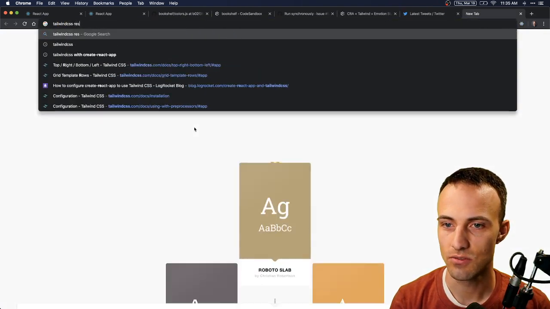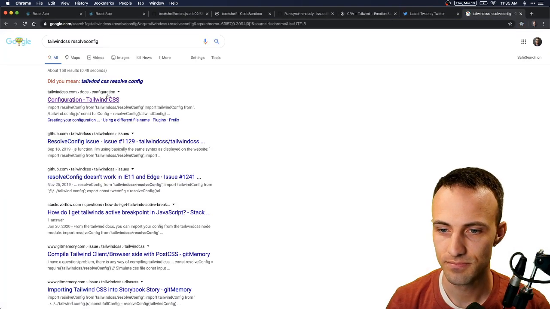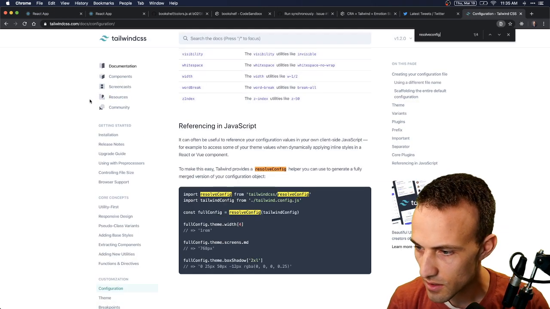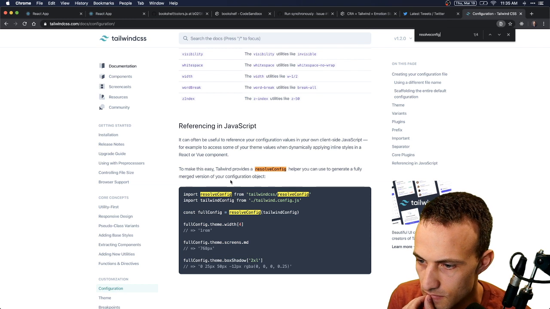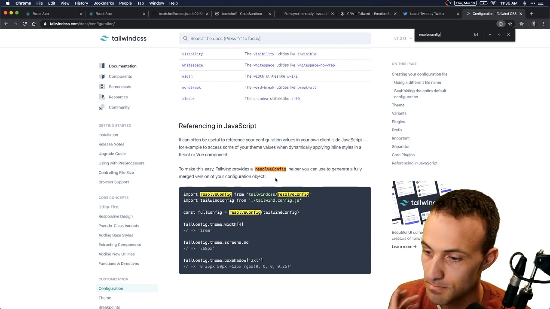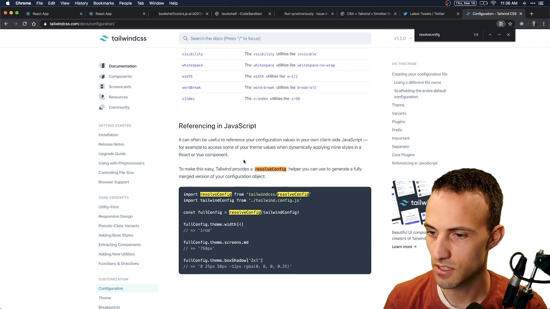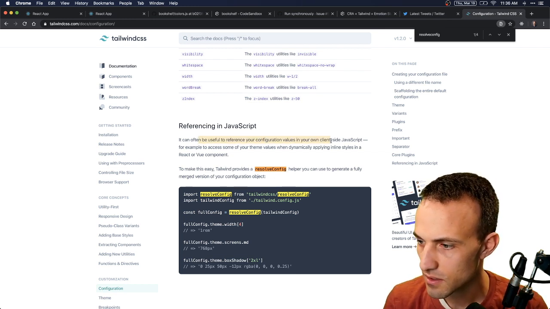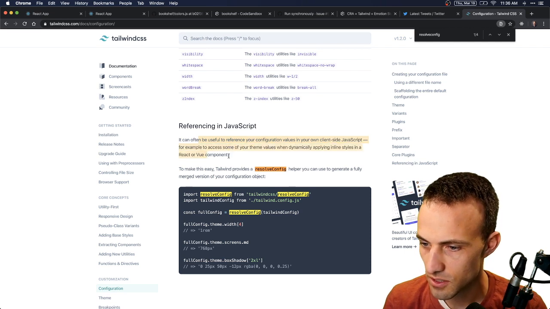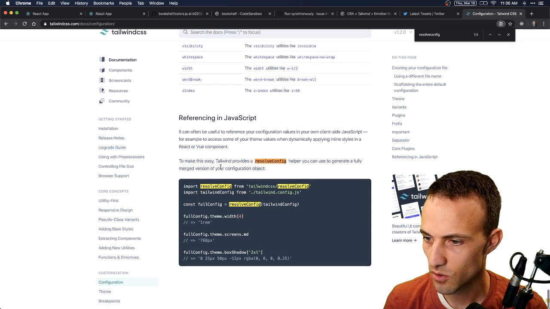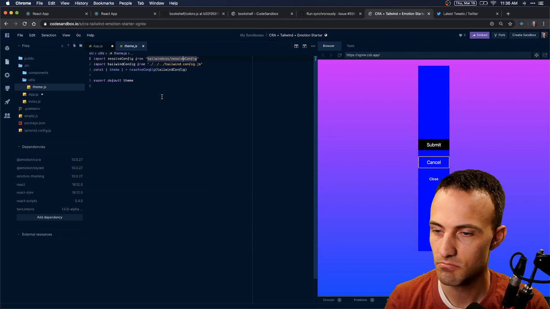Tailwind CSS resolve config. Oh, okay. Interesting. So that is for client side. All right, that makes sense.